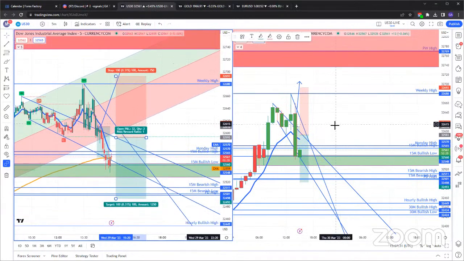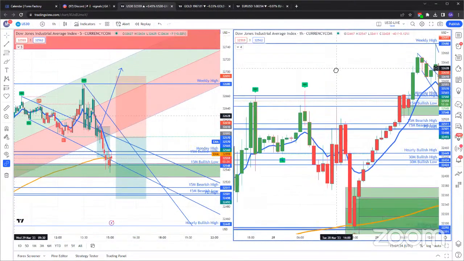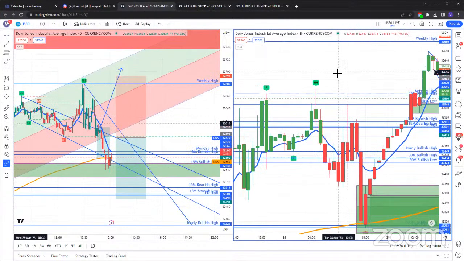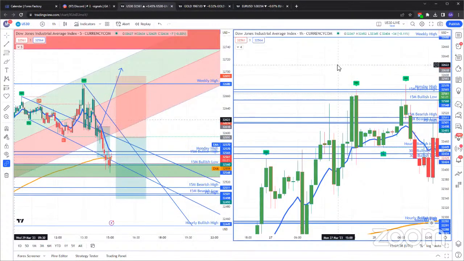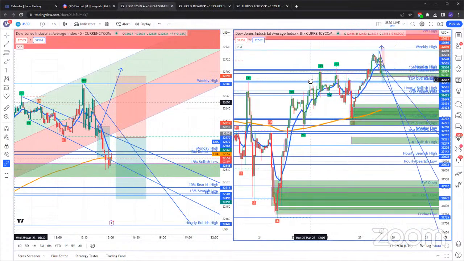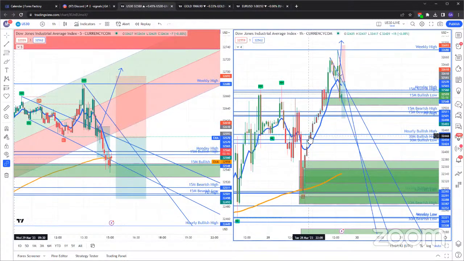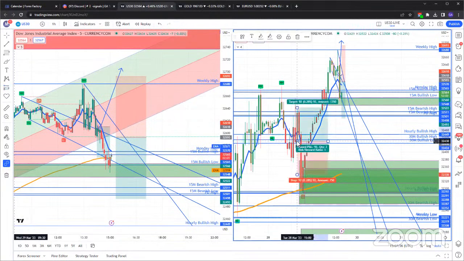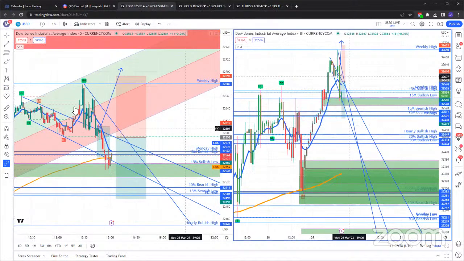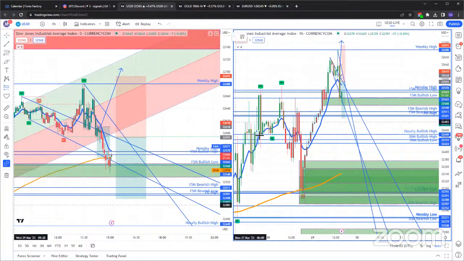Because yesterday we could have gotten stopped out, right? Let me see if I can see what happened yesterday. I don't know if I can go back that far. I can, but I don't know what candle. I think it was this candle. Yeah, it was this candle right here for a sell. So here, if we had that 50 pip stop loss, is it this candle? I don't know, but it looks to be that candle from yesterday. So let me do a short position here.